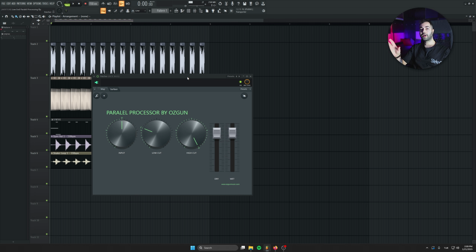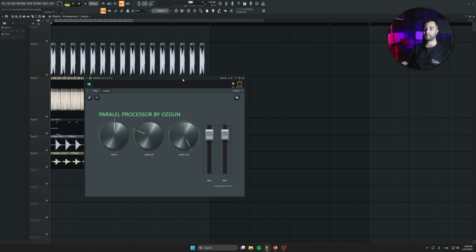But also in this video, I'd like to show you the logic behind the parallel processing of kick and bass, how you can do it with a synth channel. So I'm going to show you how to do it without the patcher. If you want more control or if you are using a DAW other than FL Studio, you can also use this technique. So let me show you how it sounds inside of the mix.